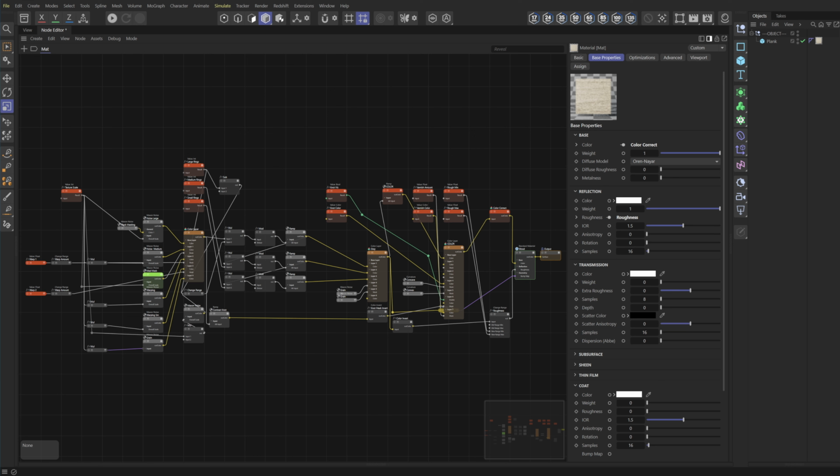So here's what we got so far. This looks great from far away, but if we were to do a tight detailed shot, which our goal with this shader is to be able to use it in like every capacity. And one of those things is if we were to do like a wood carving or whatever, and we were to come close, you'll start to see that it's just vector noise and it falls apart. So maybe about here is the closest we'll want to be to this shader.